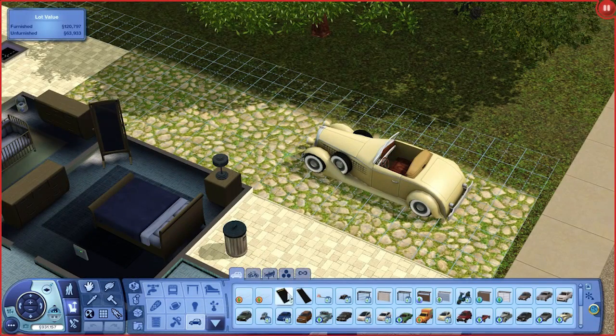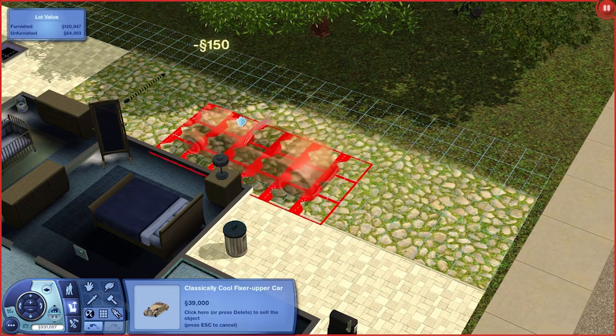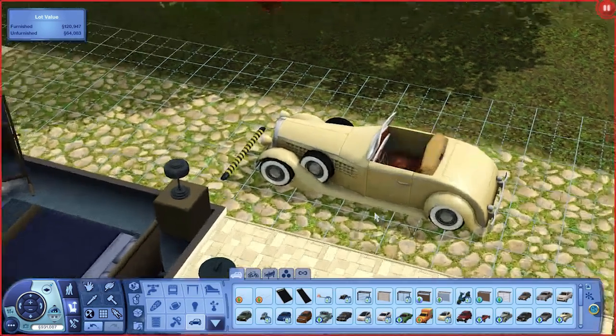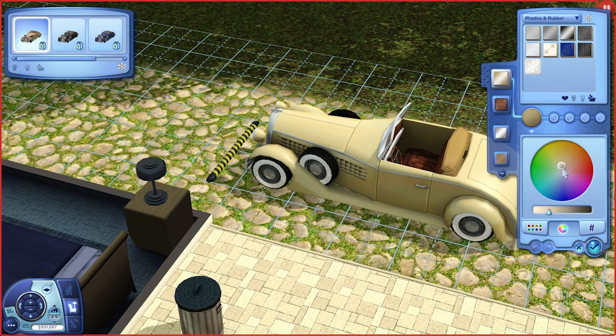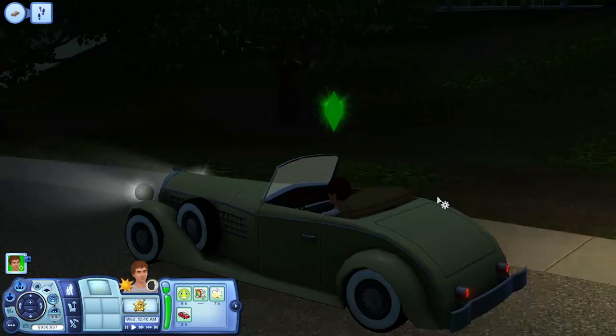But here you go. I'm just going to show you basically how you place it down. See, now you actually have to place it on a driveway because it's a proper car. And it's worth noting that you can't buy this car fixed up already. You have to fix it up. And here you go. There's a lot of color options. There's 4 different recolorable sections, so that's really cool. You got a lot of options.